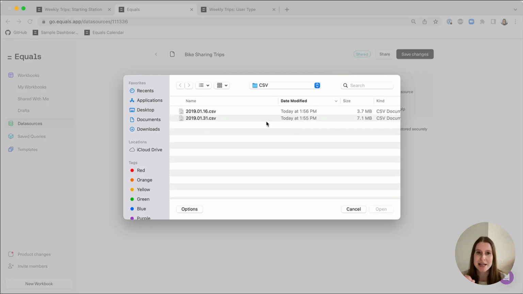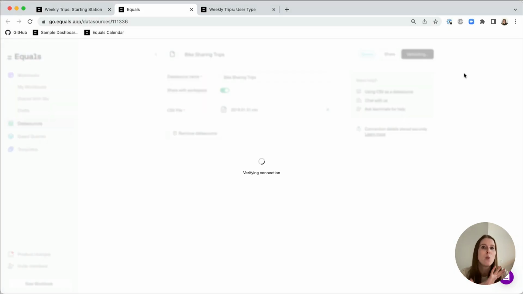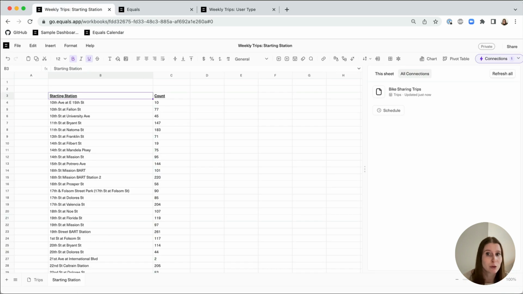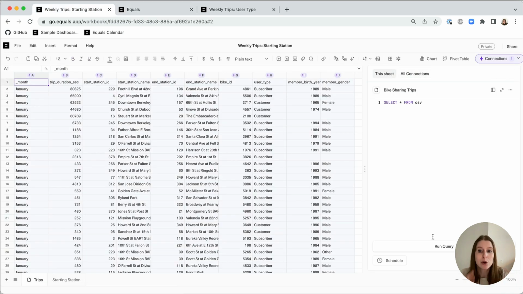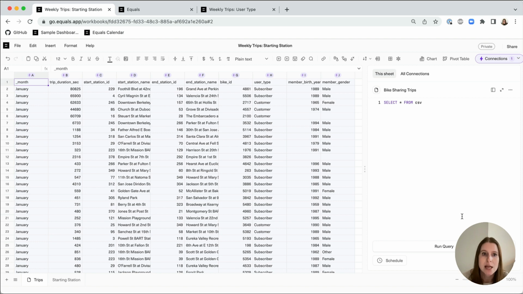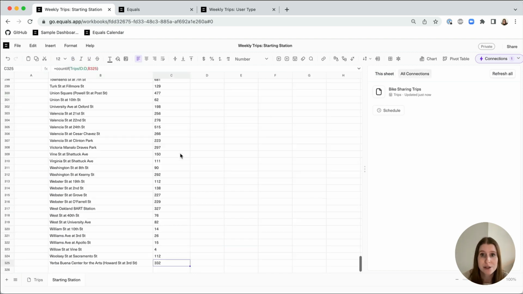And here's the really magical thing. Because this is a data source, it will update wherever it's being referenced in Equals. So in this case, if I want to update this SQL query that relies on this CSV, it will update with the most up-to-date information, but it also will for all of my teammates and any workbook and any teammate who is using this particular data source, which is pretty magical. I can see that that number, which used to be 36,000, is now 70,000. All of this looks up to date.